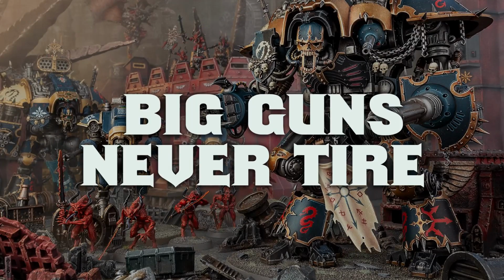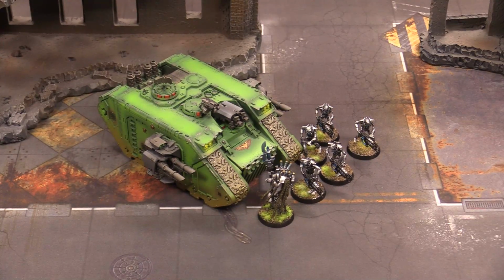Big guns never tire. Vehicles and monsters are still allowed to shoot all of their weapons, even if they are in engagement range, but they can only fire at models or units that they are already in engagement range with. The only types of weapons they're not allowed to fire are blast weapons. So in other words, weapons that have blast as one of their abilities. Other than that, they can fire them. If the weapon is a heavy weapon, they do get a -1 to shoot into close combat.